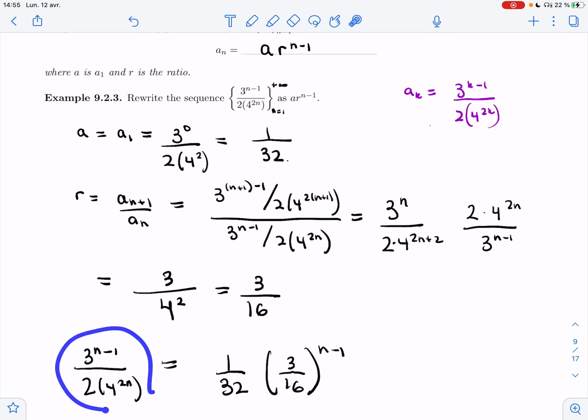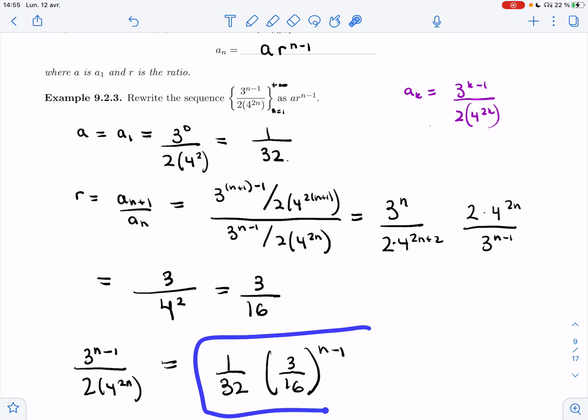I feel like this looks a bit insane. This is nice and clean, so we'll use this notation often, especially when trying to prove things about geometric series, even if we don't use it in examples, because in examples we can just find r and use it. We don't have to rewrite the whole sequence, but once we start proving things, then this is going to be helpful.